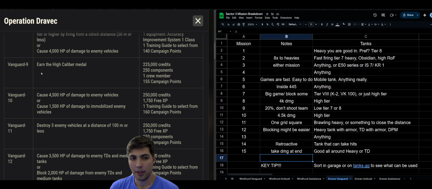I did it in the Skoda T56, really the Project Ion. Really straightforward at tier 8, but you can also use something like a T29 at tier 7. Get your 2 high calibers and you can move on.